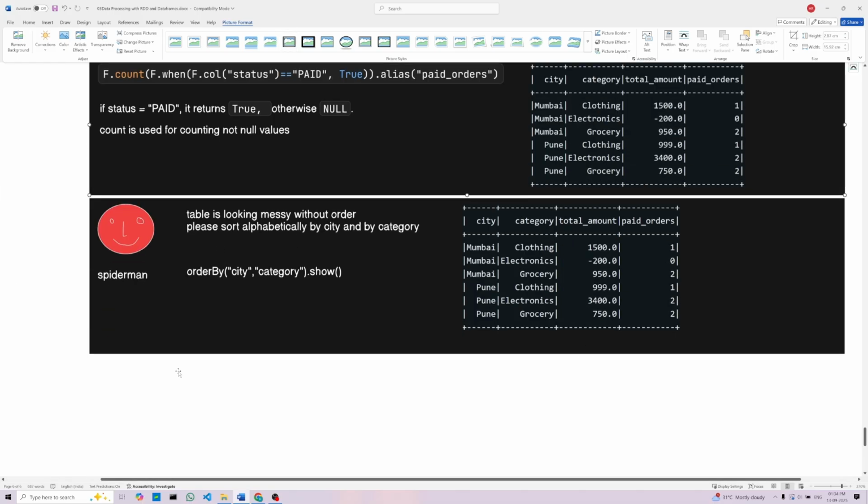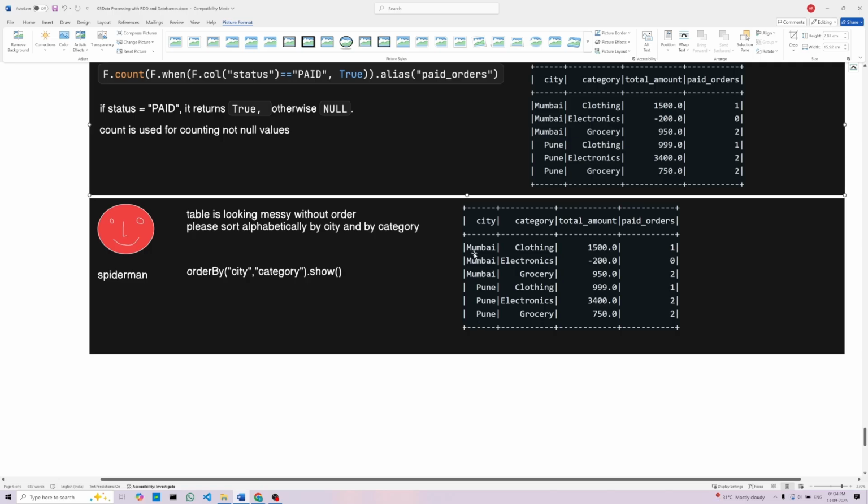And finally Spider-Man is saying the table is looking messy without any order. So we will sort it alphabetically by city and by category. We will use this orderBy city, category, dot show. So if you check the output, city is sorted in alphabetical order.